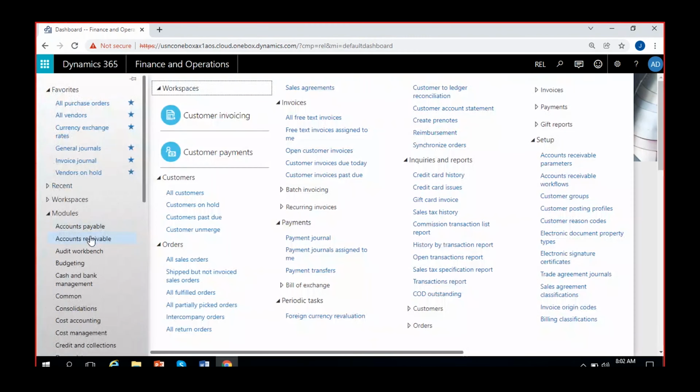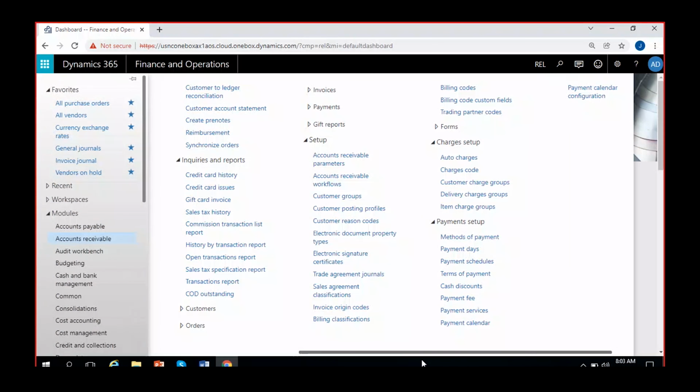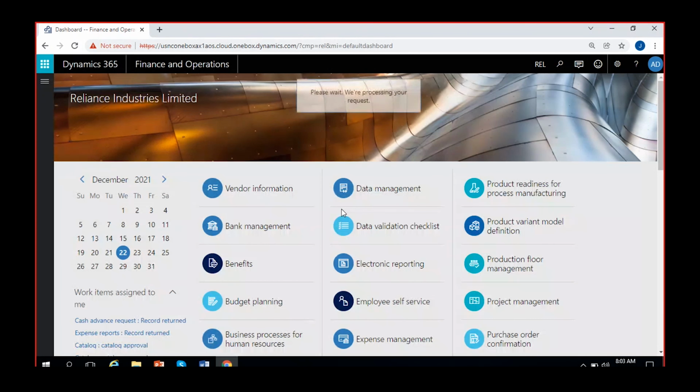Accounts receivable, under setup, we have customer posting profiles. Accounts receivable, setup, customer posting profiles. Click on customer posting profiles.